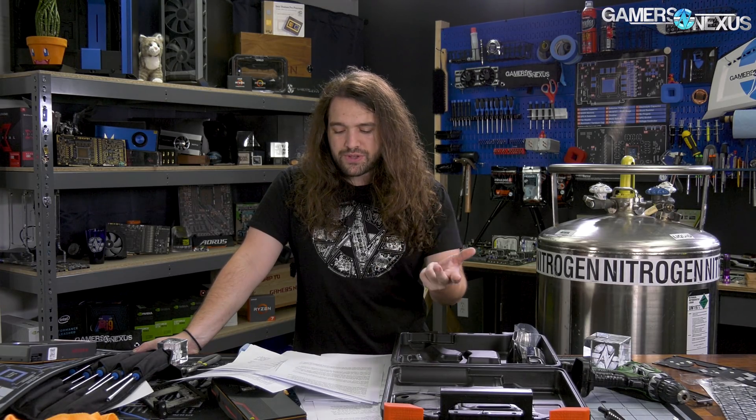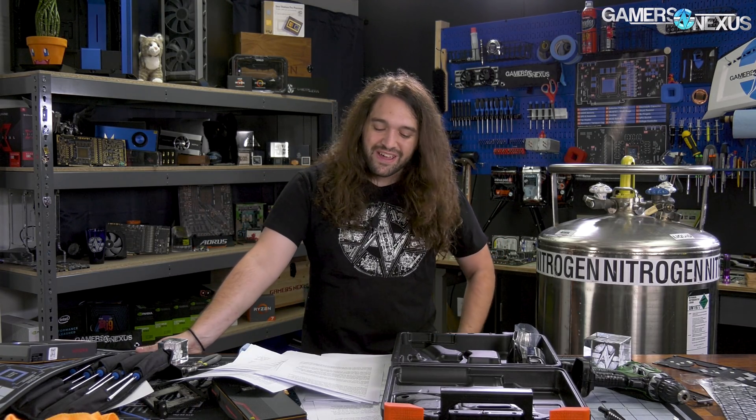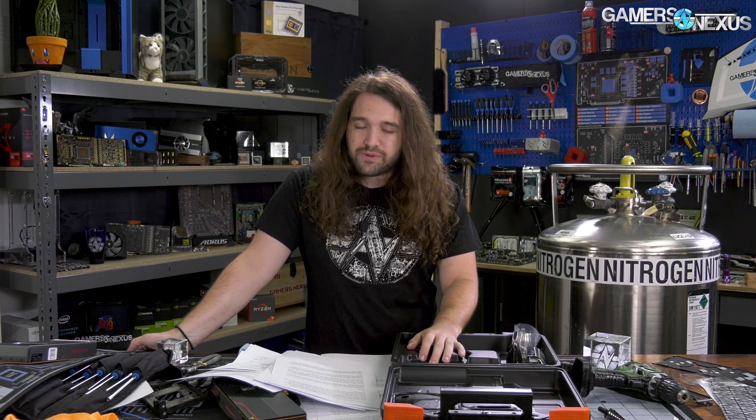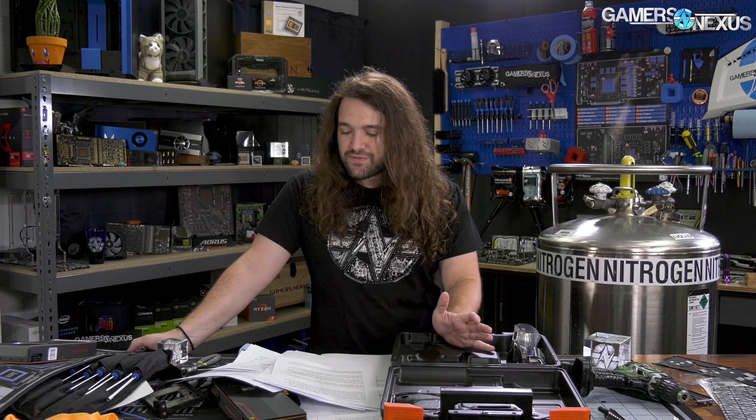We ran this stock, then set one volt in BIOS for a second test. We also did voltage offsets with a negative offset — for example, minus 0.05 volts — to see if we could undervolt it successfully, and we ran Blender and logged frequency as well. We controlled V-Core where called for, applied XMP and our custom timings, applied DRAM voltages as necessary, maxed out fan and pump speeds, and kept ambient temperatures constant at about 21°C baseline. We used motherboard auto settings for both boards — no LLC overrides.